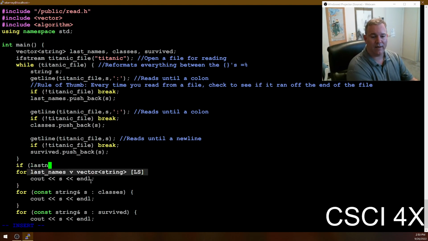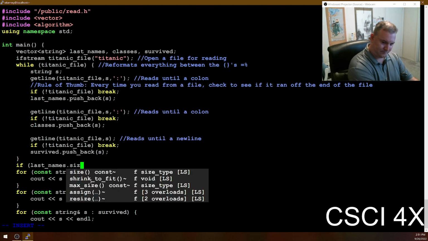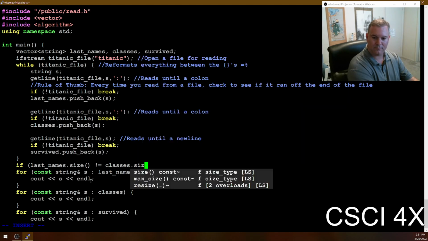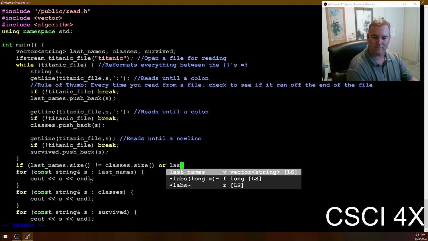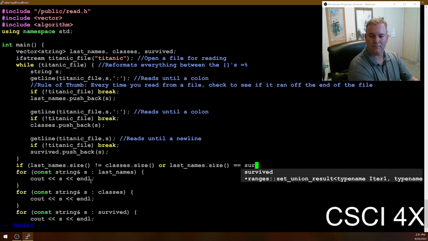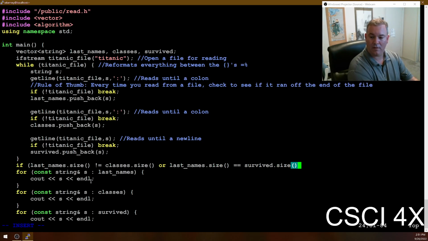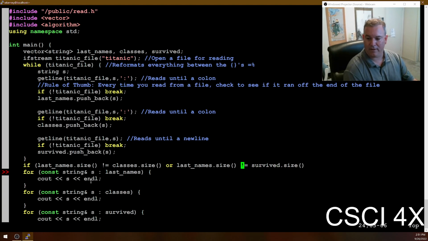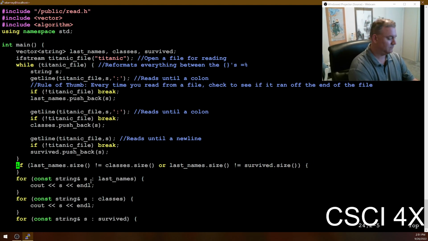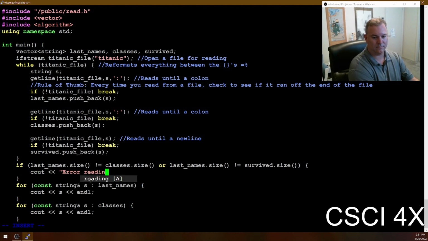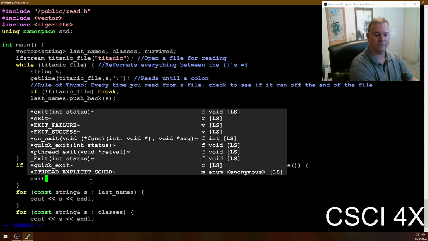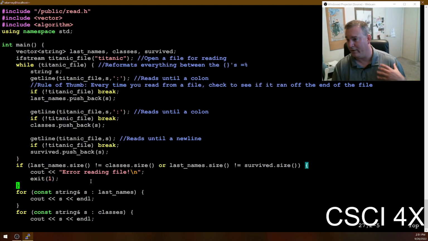So basically if we read 10 last names and 10 classes and 9 survived, that's a problem. That means the last line was missing part of the data. And so in this case, we'll just print there's an error and quit.